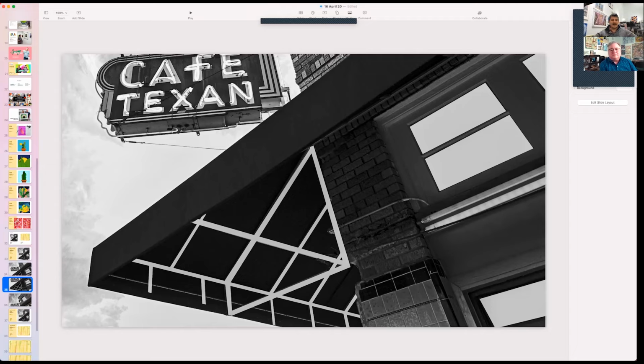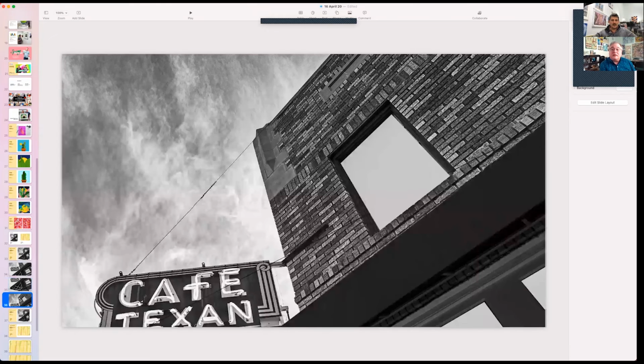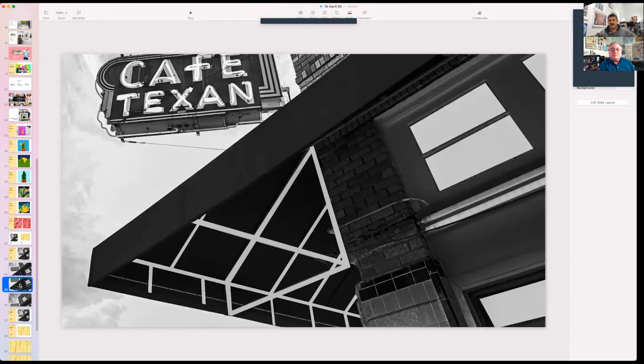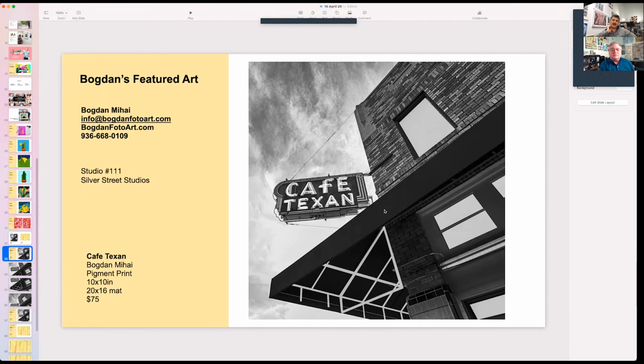But what I've seen recently is that it will be changed into some sort of a museum. I have to catch up with that more. Maybe they're interested in my pictures of Café Texan. But what makes this picture special is I combined some graphics with a photo. This white structure that holds the umbrella around is all made up, and there's a lot of signage on the windows, and I have to block that out because I don't really want to focus on those details. I want to see the logo itself and the mood, that brick structure, and something that tells more about the little town. And I tell you, that sky is so dramatic.